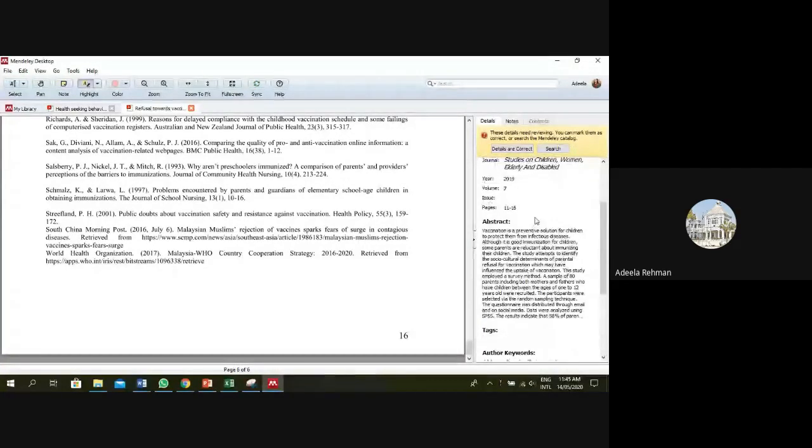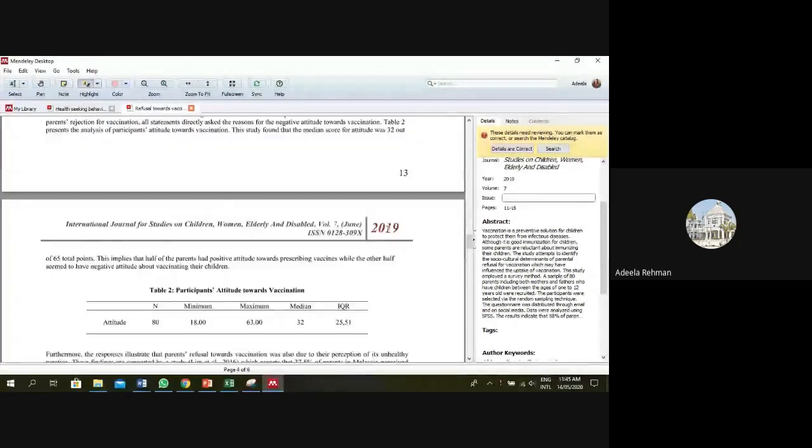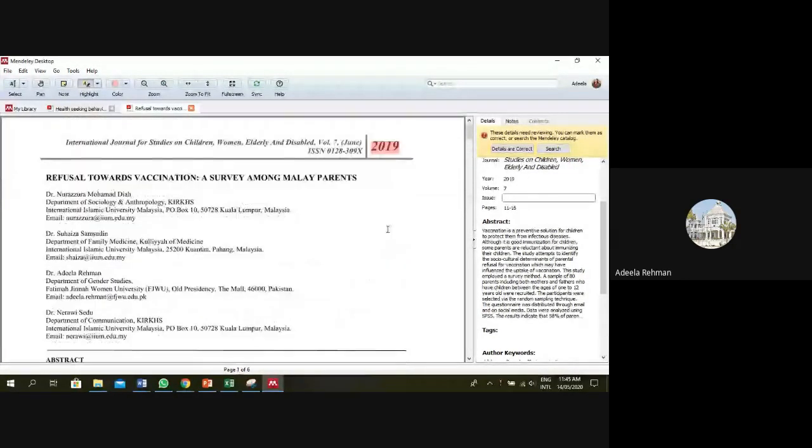If it is still missing, like the issue is missing, and it is available in this journal, I can write it. So there is no issue. It's only the volume, or maybe the issue is June. The issue is not in numbers but in a month, June, and you want to cite this June, so you can write June over here.